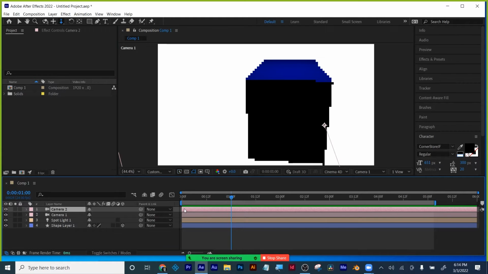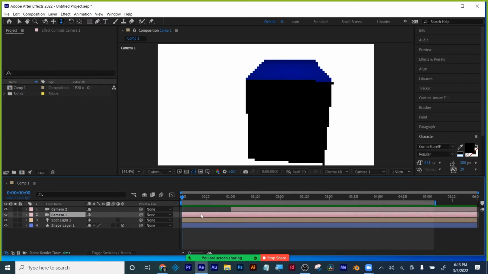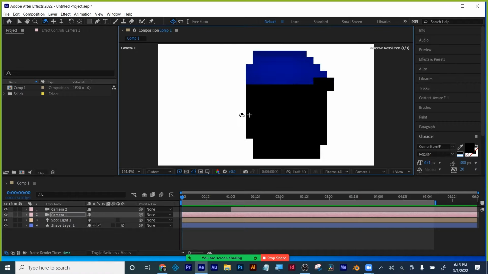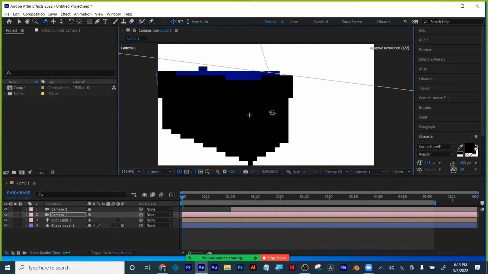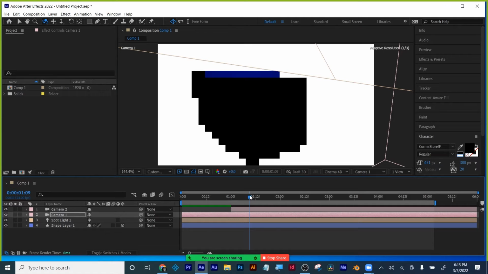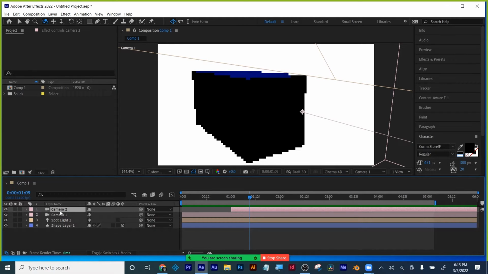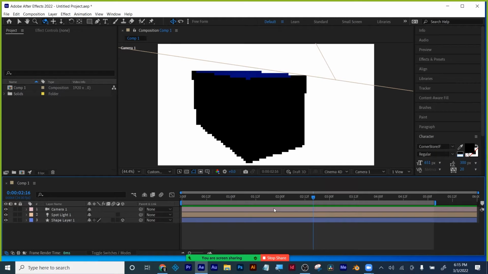So let's say my first camera is only going to be for like a second. Is this view? Second? Why won't it update? Oh, hold on a moment. Why is that not allowing that to happen? That is wild. Looks like After Effects removed that functionality. It used to be whatever camera's on top is what you're going to see, so you could do a multiple camera render, but they got rid of that in basic 3D, so I'm going to skip past that.